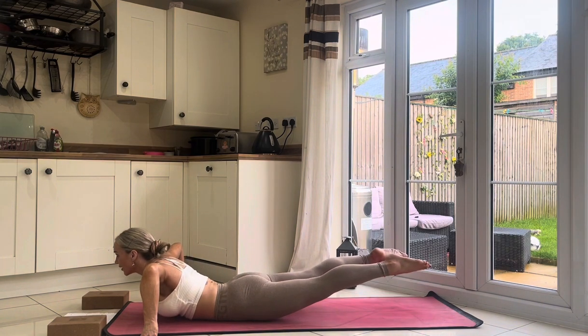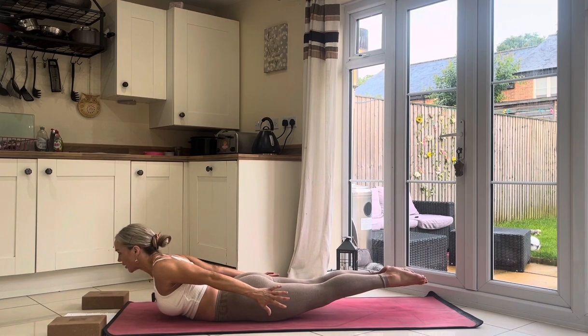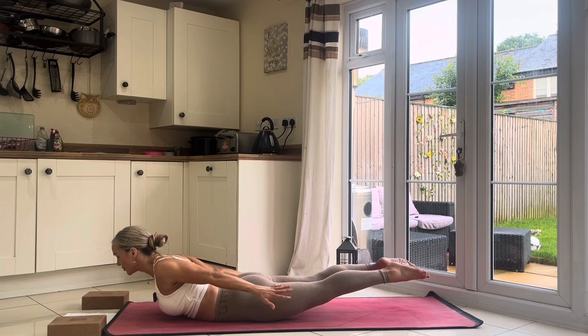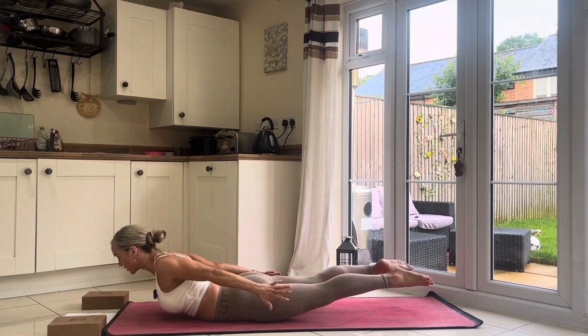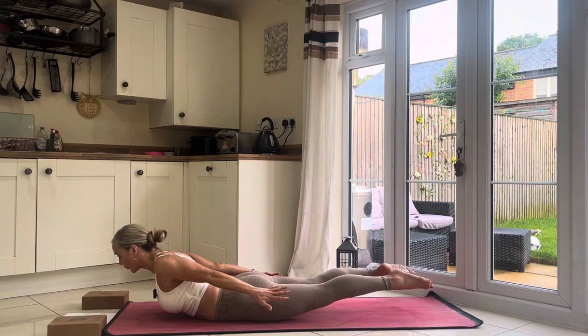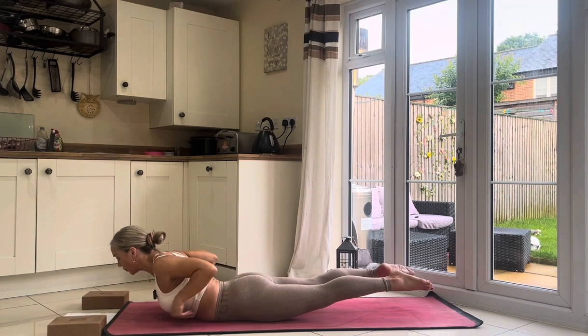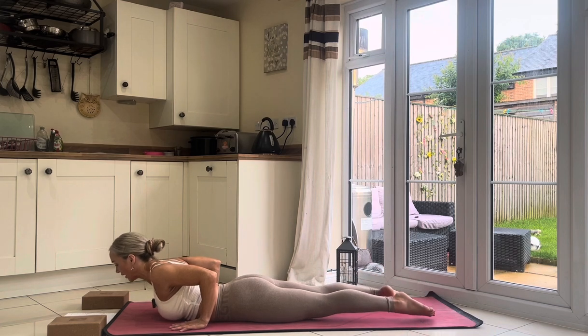Float the feet. Option to float the palms. Maybe reach the arms back behind you. Shalabhasana, locust pose. Squeeze shoulder blades together, reach toes back, hold for 5, 4, 3, 2, on one, palms frame your chest, tops of feet land.